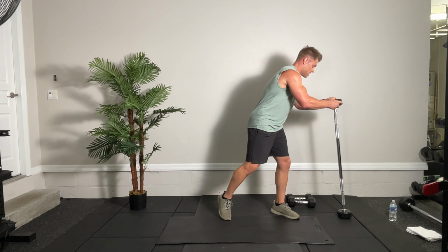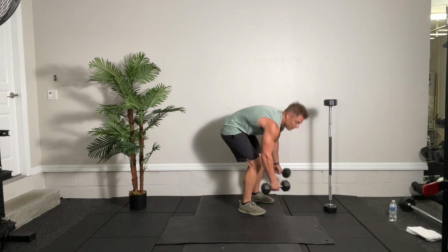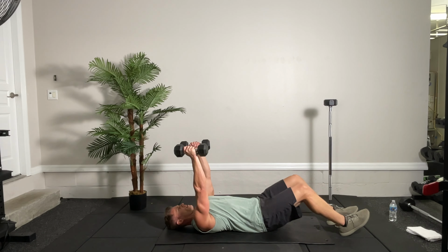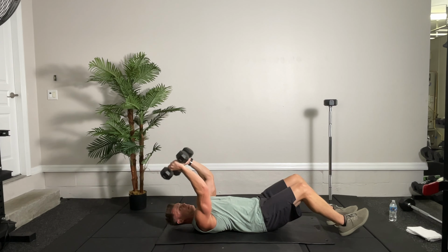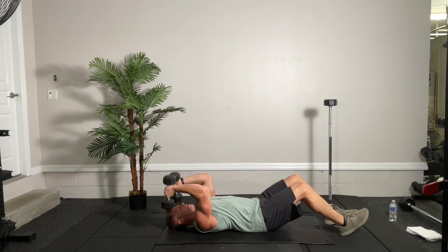This is a lying tricep extension. So grab your dumbbells. You're gonna lie down. Hold the dumbbell straight up, and again, it's just a hinge at the elbow joint. All right, let me look at the time here when we're starting. 30 seconds, tricep extension, okay?